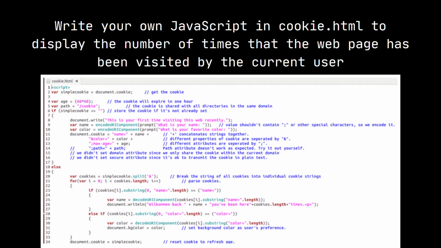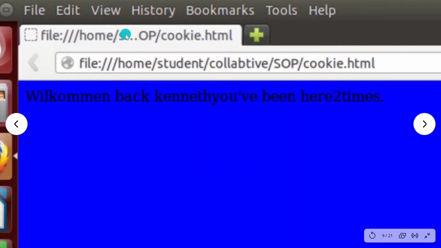You can see that in this next image. As you can see here, for Kenneth, it says that he's visited the page 2 times.